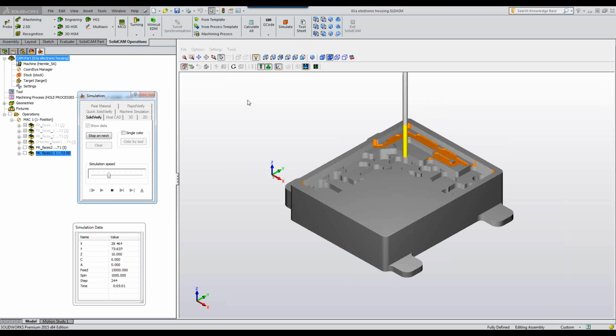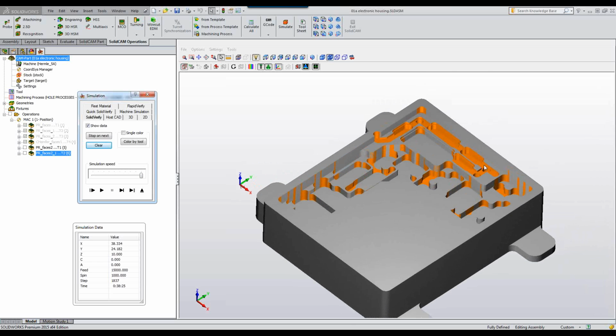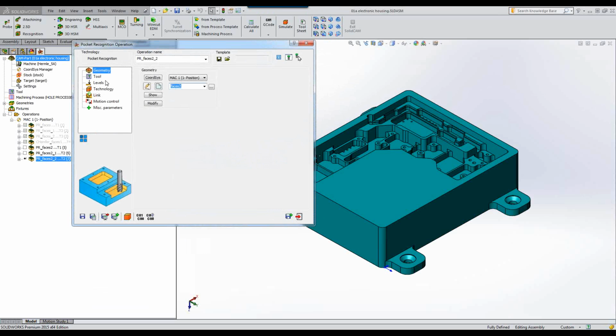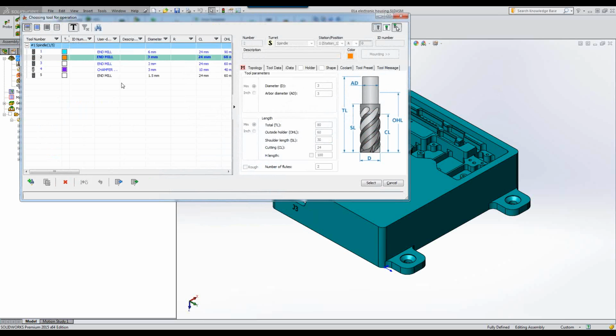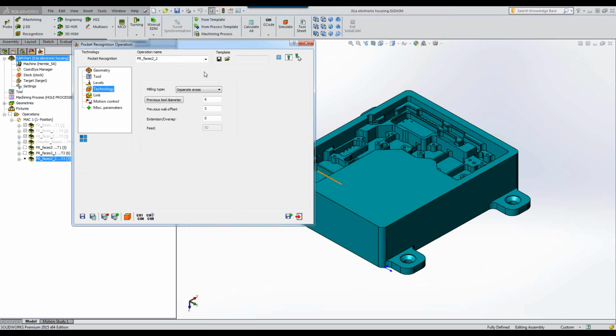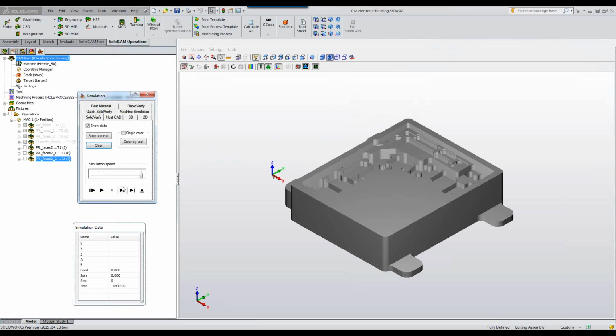And this time you'll see it's working in those other areas where the previous tool could not get into, as shown over here. Okay, but there are still areas where this tool cannot get into, such as over here. So we'll continue now with our save and copy again, and I'll just change tools again. This time I'm going to use my 2mm end mill. My technology, I'll just go into my rest, and this time I'll even write in over here. I know it's a 3mm, so I can write 3 as well, as far as my previous tool. Now let's see what this tool did. This tool just completed the areas where the previous tool could not work.